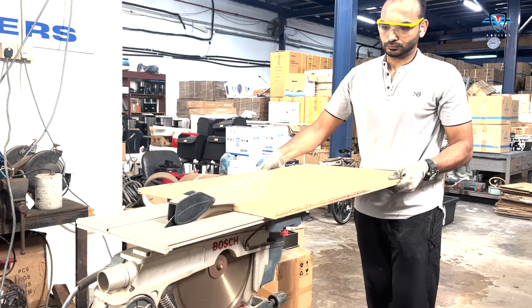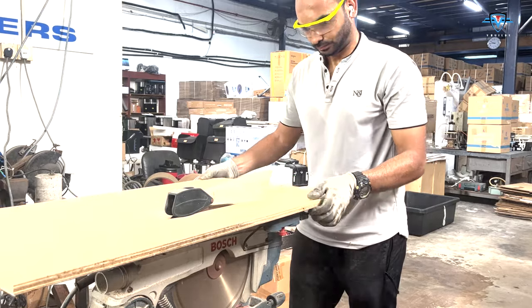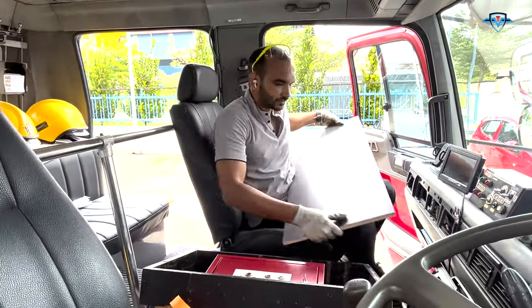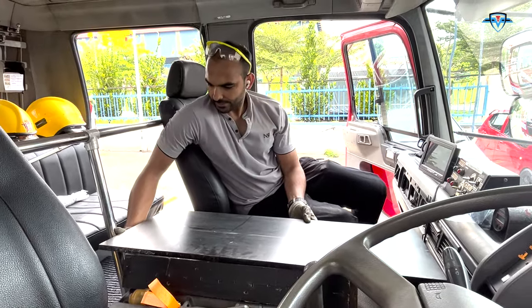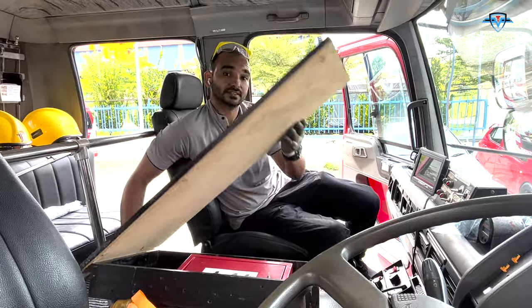So frame goes here, and then this goes on the top, just like that. So we'll have a complete console, and from the end of it, we can open it like this. That's the plan.